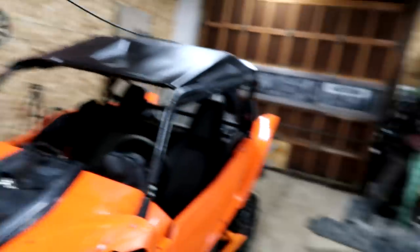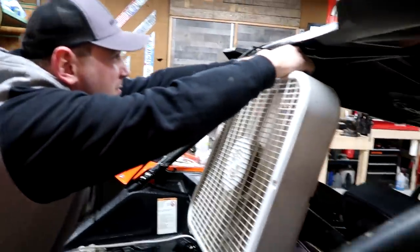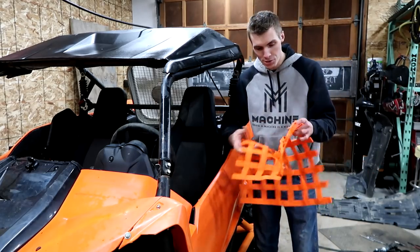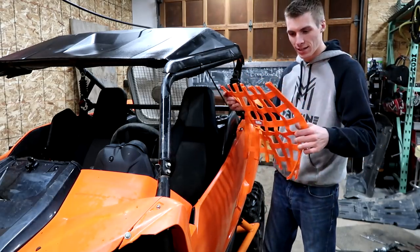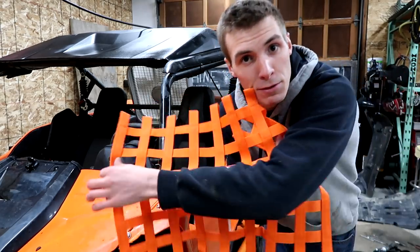Going to pick up the pressure washer, then we'll work on those nets. We've got a whole bunch of orange things to install. The radiator is almost installed — it's going to keep us nice and cold during the race. These are our window nets — Krush's window nets — and they're orange because Krush is orange. Jason and I have never installed any of these before. I don't know a lot about these things, but what I do know is these things are extremely fresh.